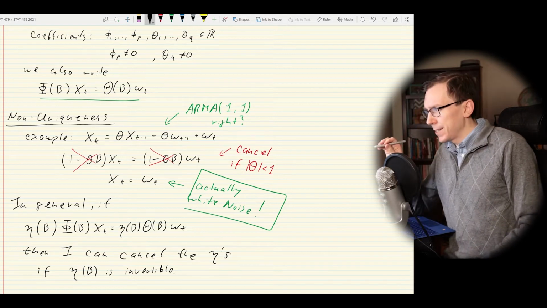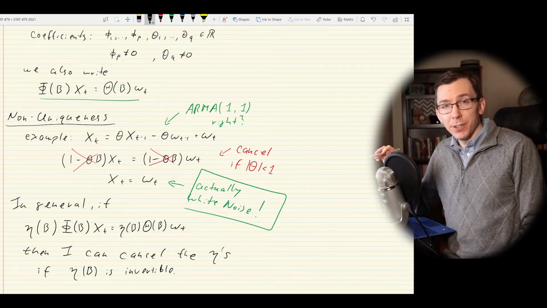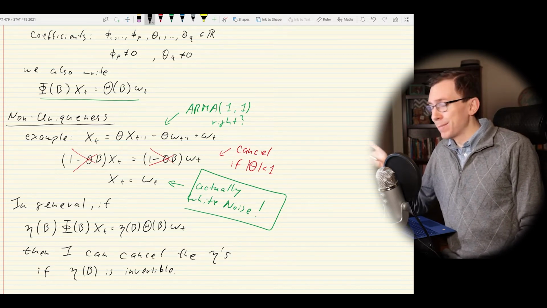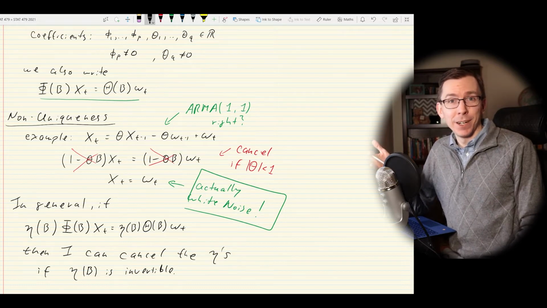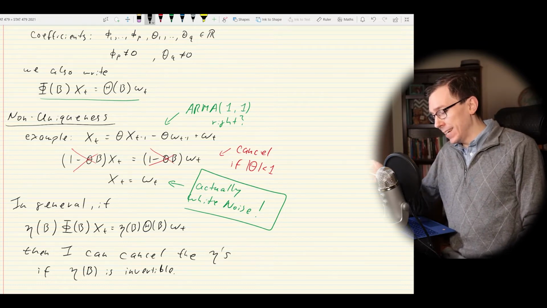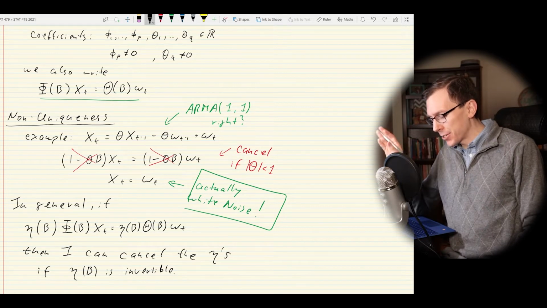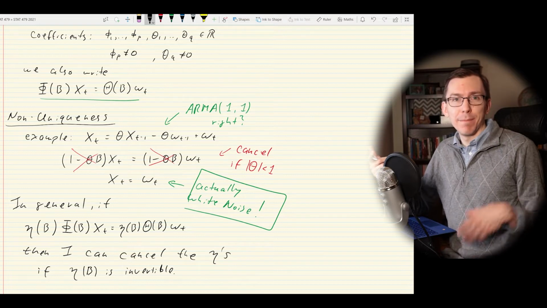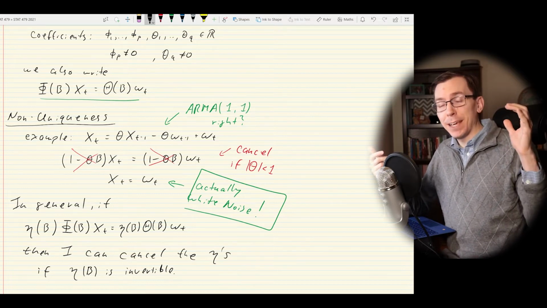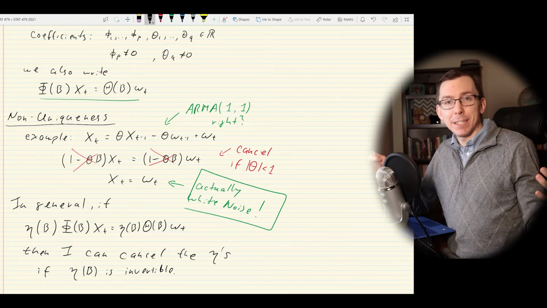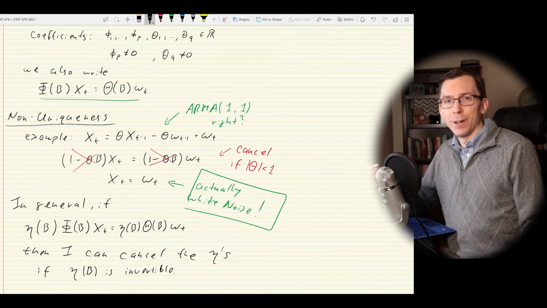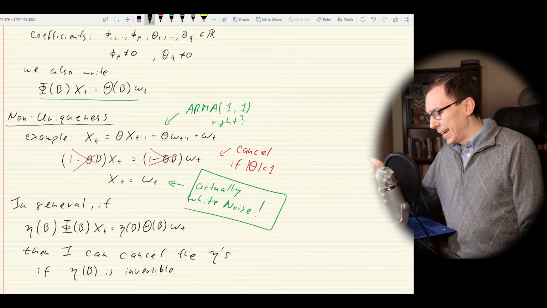And I know operators like this may be a little bit new to a lot of you going through this course. But what you've probably seen, I'm assuming you've definitely seen, is some linear algebra. And you could have a matrix, right? And if, let's say, forget about operators and backshift operators, if these were just matrices, then eta could be a matrix. And if I'm multiplying on the left by the same matrix on each side of the equation, I could feasibly cancel it out. But only if it's invertible. If it's not invertible, then it's like dividing by 0 on both sides of the equation. It doesn't work. So I can't do that.